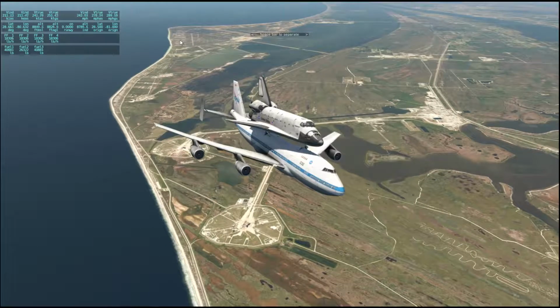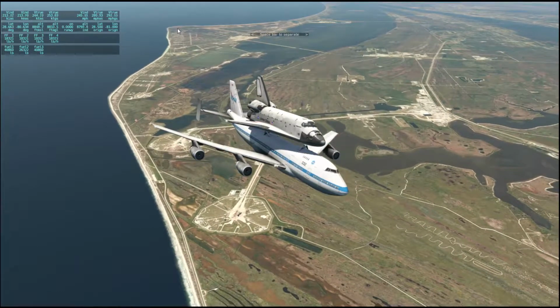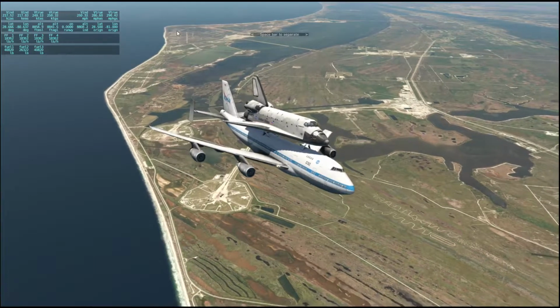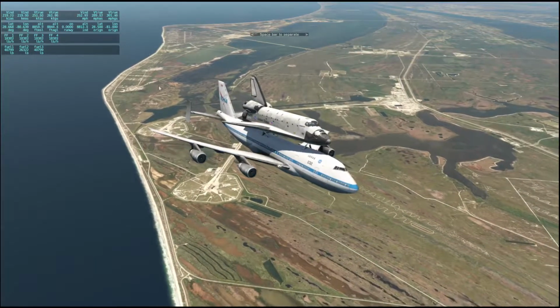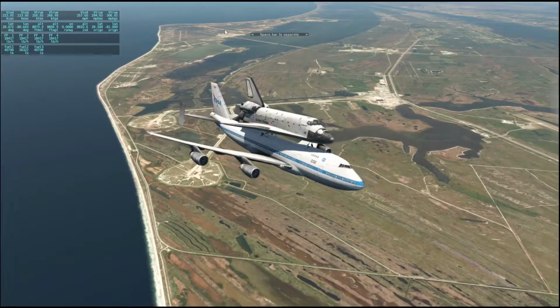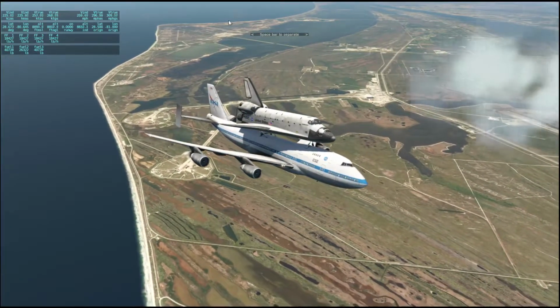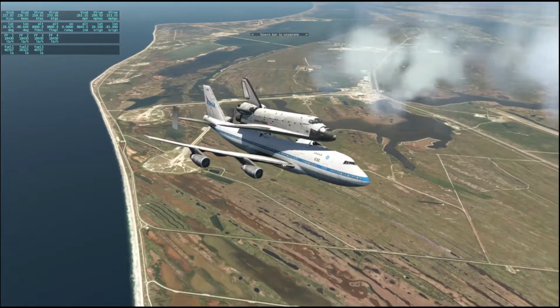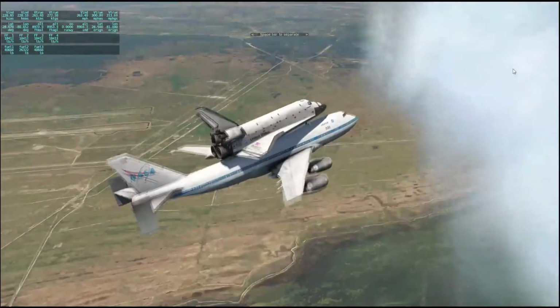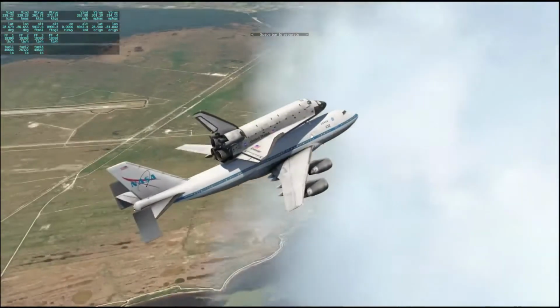I think there's probably some I'm missing there, but that's where Atlases and Titans were launched. And then this is where Saturn 1B was launched, and this is Saturn 5. And then you have the runway for the Air Force Station, and then back there is where you have the Delta rockets and the Mercury Redstone rockets. As far as I know, that's how it works.